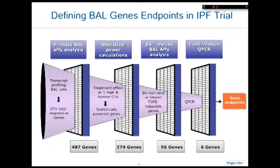And this is where we now integrated the human data set, because we wanted to do power calculations. So, as the next filter, we took the fold change effect that we observed for each and every one of these 487 genes at the 1 mg per kg dose in the primate study, and then evaluated the interpatient variability that we had across the patient samples, the bowel cells that we got from Aunt J. Prasi. And then in our clinical trial, we had the high doses have 6 active and a total of 8 placebo. So we carried out power calculations to determine, given that expected fold change effect and that expected degree of interpatient variability or coefficients of variation, how many of those 487 genes in this exercise would be powered. And we determined that more than half of them were powered.